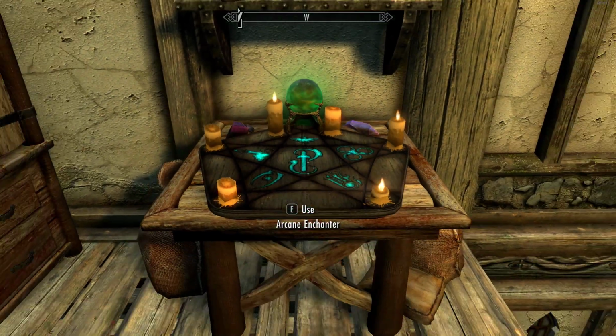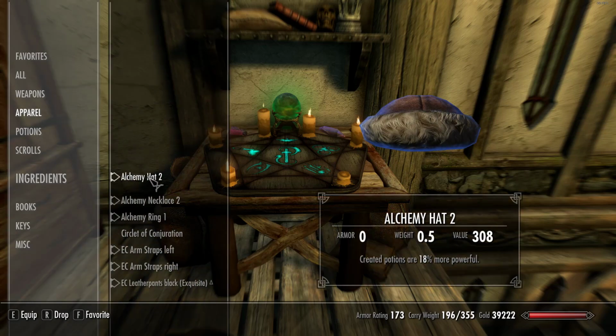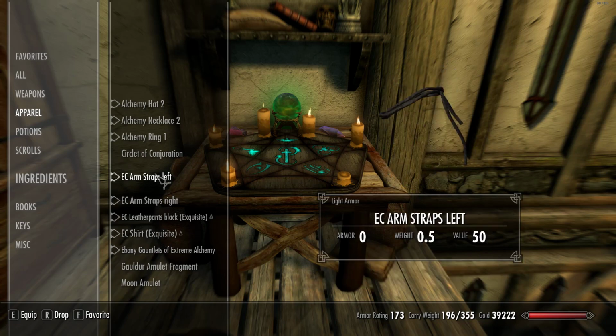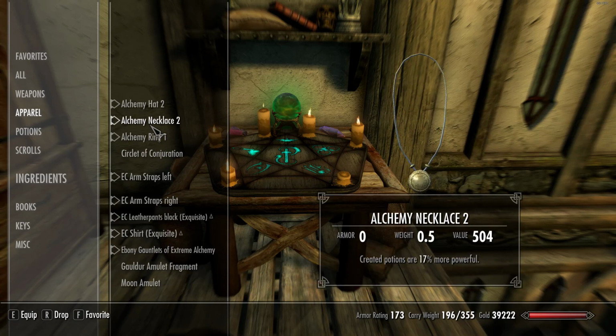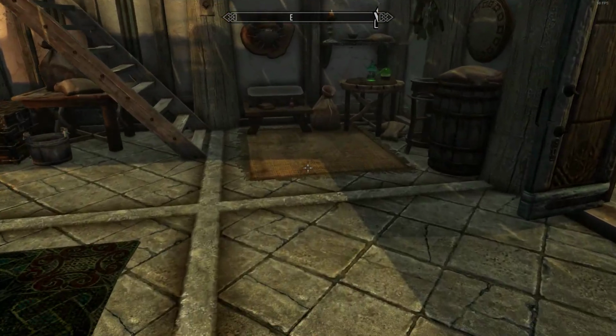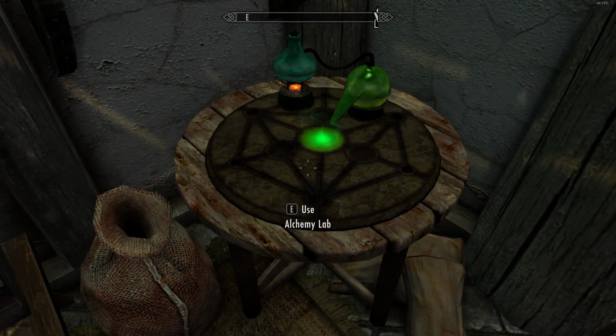And I already have my other alchemy gear on, so we'll go ahead and grab that. See, I have the ebony gauntlets. Those are 22%. I still don't have anything better than that yet. The ring's 13%, necklace is 17%. The ring will be the next thing to get replaced. But right now, we're going to do a little alchemy training.